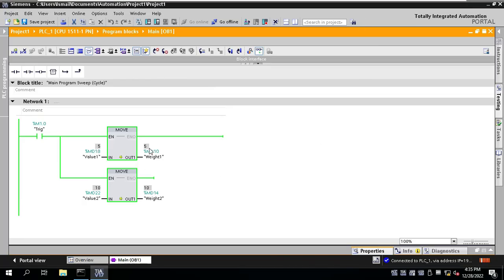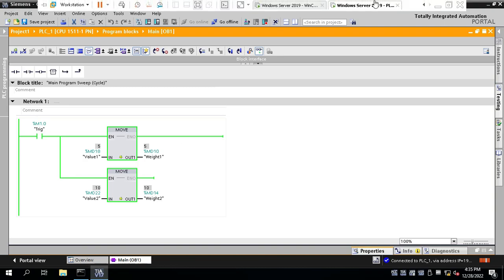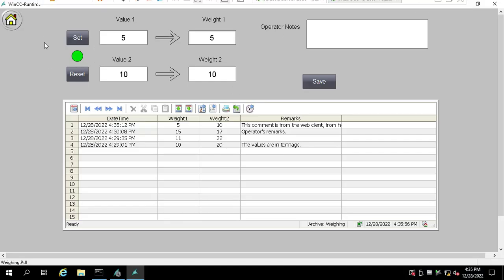The PLC memory has updated as well. We can also modify the binary value of a triggered memory M1.0 in the PLC from web client.